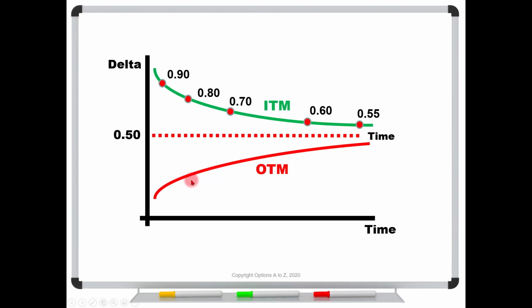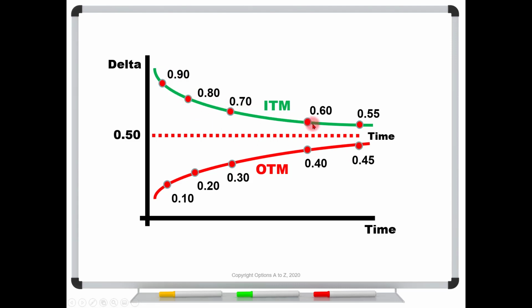Well, we get the opposite effect for the out of the monies. So if we have a very small time to expiration for an out of the money option, yeah, its delta is going to be almost nothing. It might be 10. It's got a very high probability to expire worthless, so it's really just behaving like a lottery ticket. But if you increase the time to expiration, or if volatility hikes up, now that same strike might have a 20 delta. Increase time or volatility some more, might go to 30. And then to 40, 45. Do you see how these are starting to converge towards a half as well?